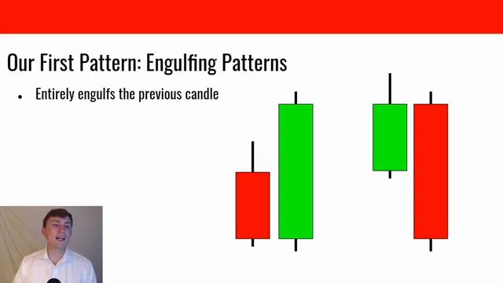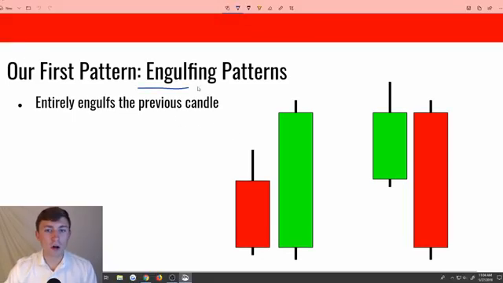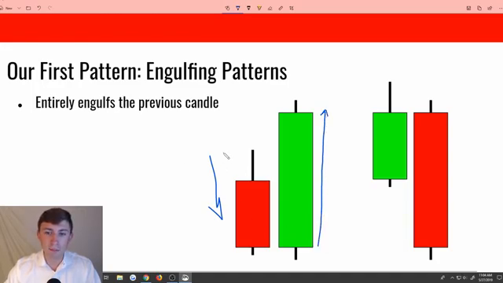Now what you'll see is that it entirely engulfs the previous bar. So again, here looking at the engulfing candlestick pattern, what you see is that we had a red movement, and then suddenly this candle completely engulfed the previous bar, right? So we had a move to the downside, and this candle completely covered this candlestick and showed some massive movement to the upside.